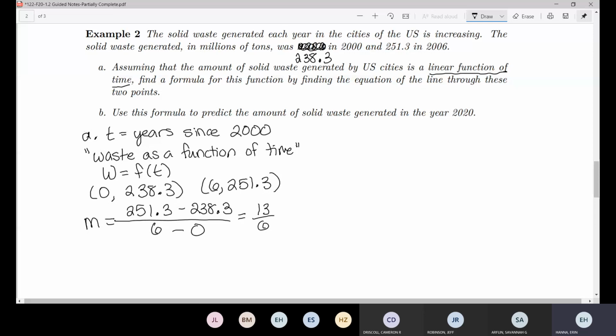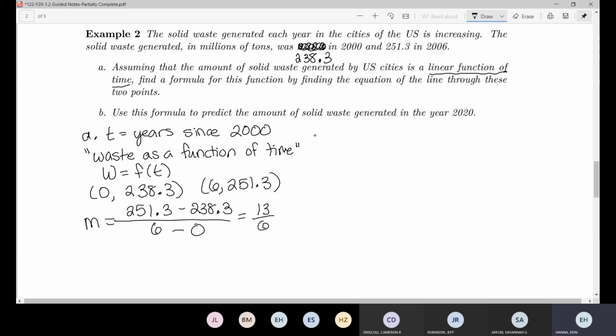But I'm also going to be slightly strategic in this next step to make my life easier, because at this point it would tell me that I need to pick a point. Technically, you can shortcut this one, but I'm not going to shortcut it so that we go through the full process, because you can't always shortcut it. I'll talk about how you could shortcut it in a second. But notice that I have a 6 in the denominator, and I also have a 6 here, and I'm going to be multiplying the slope by the x value. So I'm going to use that point in my y equals mx plus b to solve for b, because then it'll cancel out super nicely, and yay.